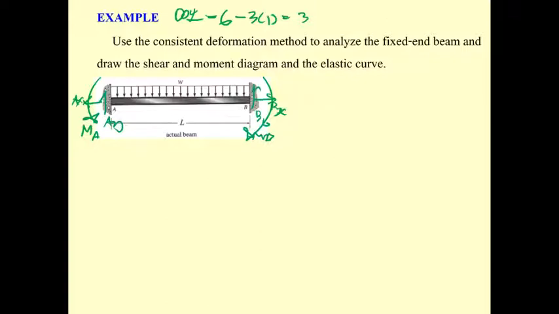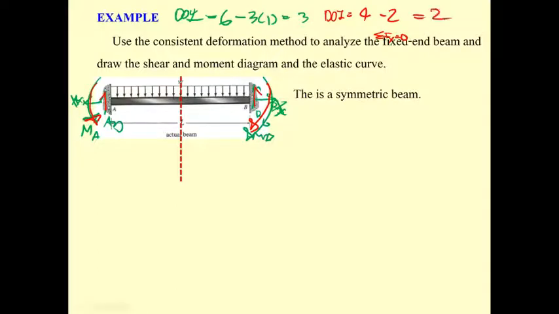But again, we have what? This one is going to be 0, and this one also will be 0. So in reality, our degree of indeterminacy is going to be 4. Okay, we have this 1, 2, 3, and 4, and minus 2, because we use the summation of forces in x equal to 0 already. So this will be a problem with 2 degrees of indeterminacy.